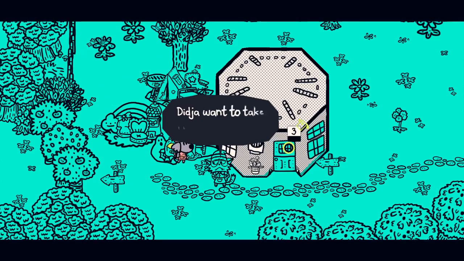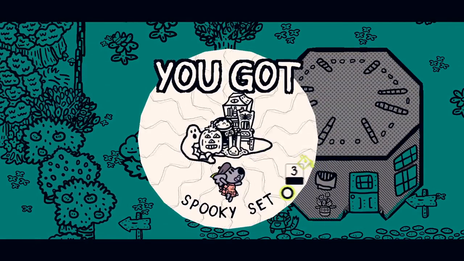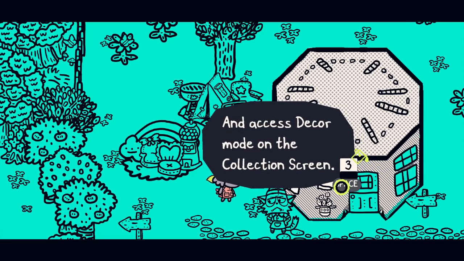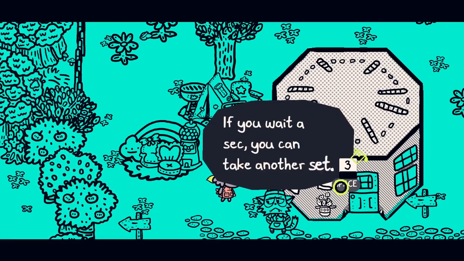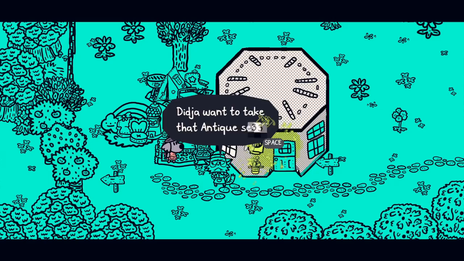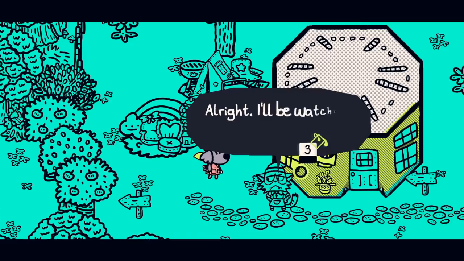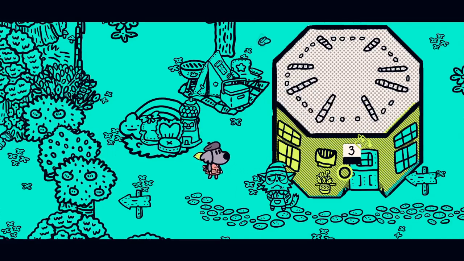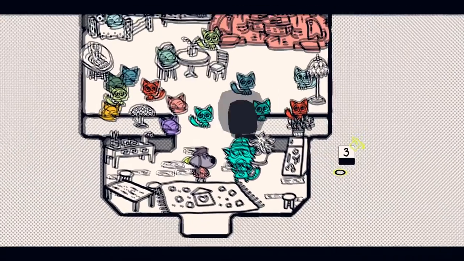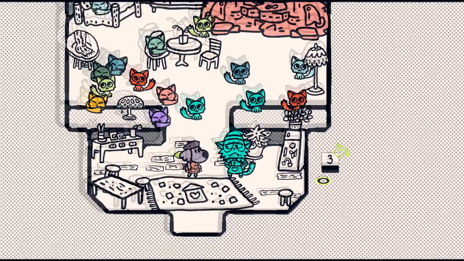I like spooky. Do you want to take that spooky set? Yeah. Okay, it's yours. You got a spooky set. Yay. You want to place those, press enter to open the menu, and access decor mode on the collection screen. I've actually got more crap to clean out here. If you wait a sec, you can take another set. Antique. You want to take the antique? Yeah. Can I have, like, multiple? Can I just collect all of these and... Alright, I'll be watching the kids inside. If you find 8 more, I'll move more stuff out. God, there's a lot. This place is feeling better than ever. Jeez, cleaning is exhausting. Guess I'll have to if I get 8 more.